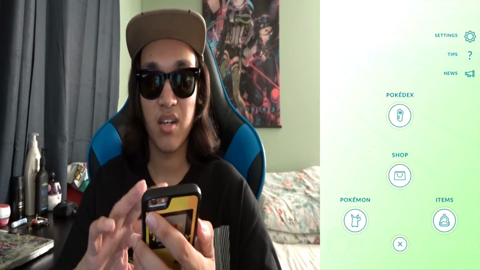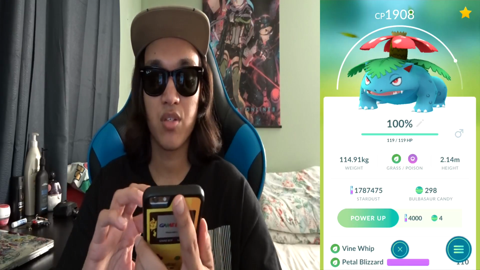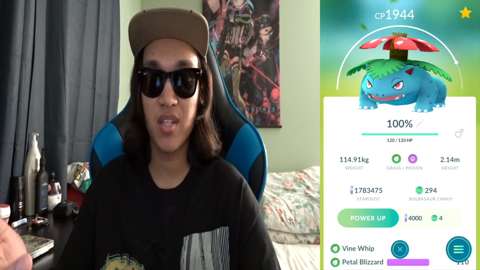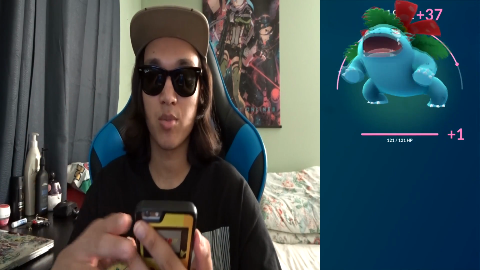And what's next here? What is next on our list? Okay, Venusaur. Venusaur's a good one. I want to get to level 30. We're gonna have to change the moveset on it later though. It has Vine Whip and Petal Blizzard at the moment, which isn't a bad moveset. That's probably second best, but I really want Solar Beam on Venusaur.